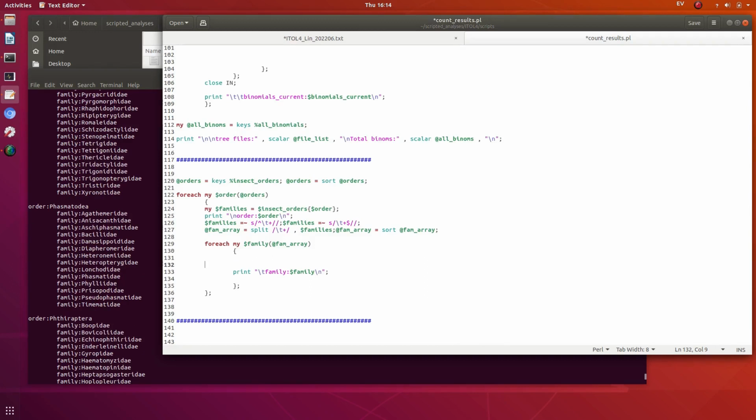I think I'll probably be testing this process on one particular insect family. So I'll just limit the screen output here.